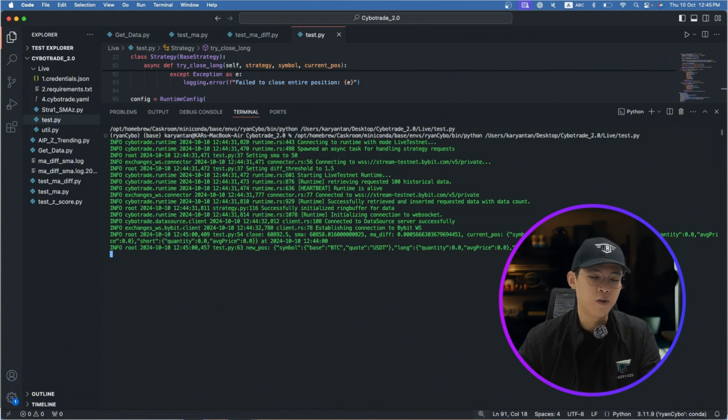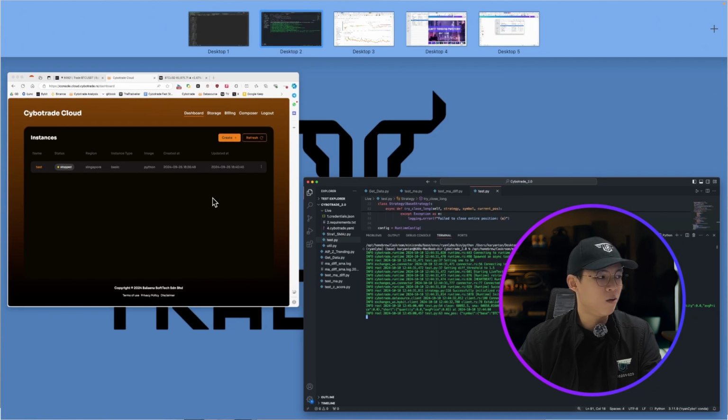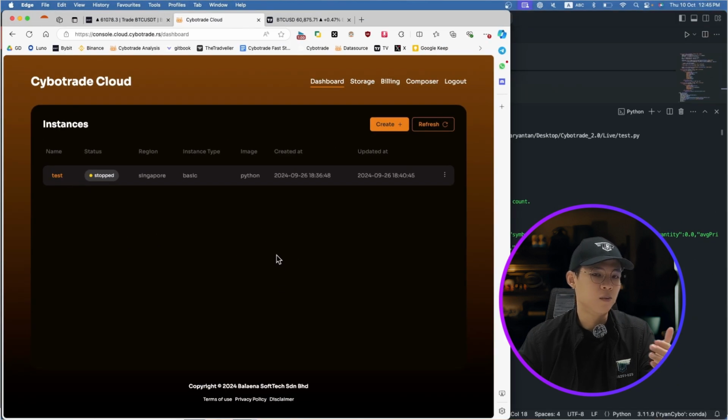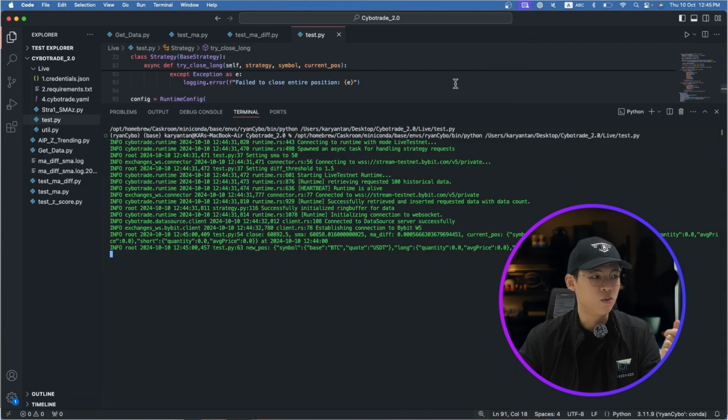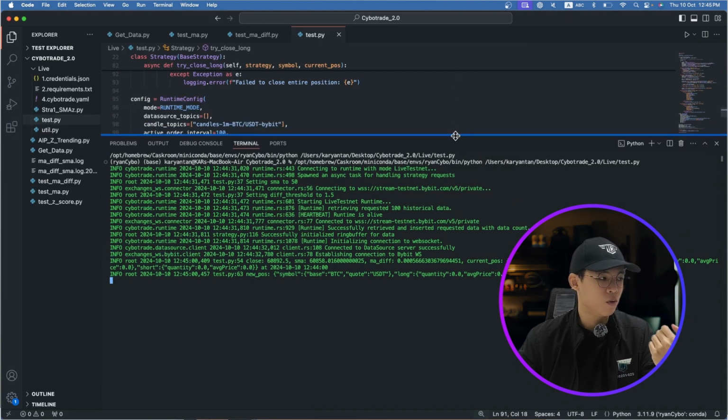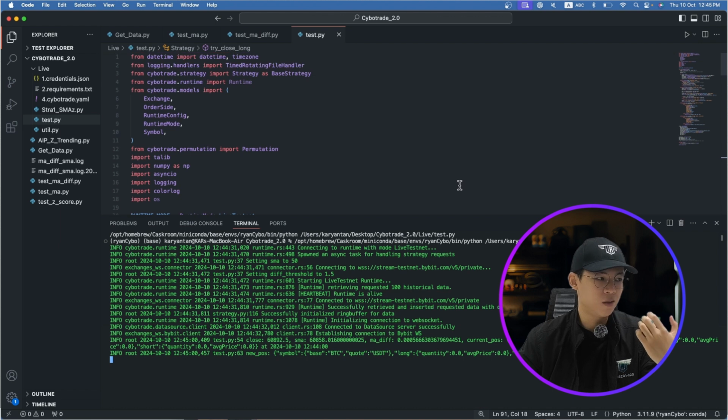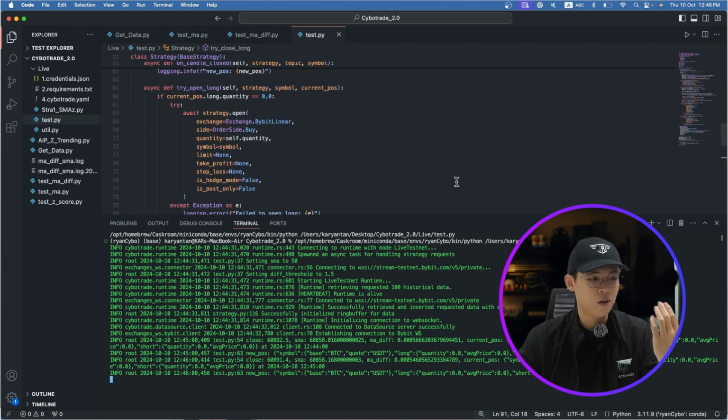So there are two different options right over here. If you're running 24/7, it means you are running on a local host. If you're running on the cloud, then it is basically a cloud service. So there are two options for you to run this type of code. This is basically how simple it is to build a trading bot in Bybit. And that's it. You have built a simple Bybit trading bot using Python.